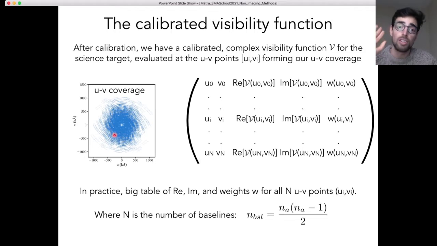And of course, this is strictly speaking for a given point in time and for a single frequency. In reality, if you've got multiple scans over time, which will always happen in interferometric observation, and multiple frequencies, your total number of points in this table will be the number of baselines multiplied by 2, multiplied by the number of scans, and multiplied by the number of frequencies in your observation. So it can be a very big table, but I just wanted to convince you that it's not scary at all.